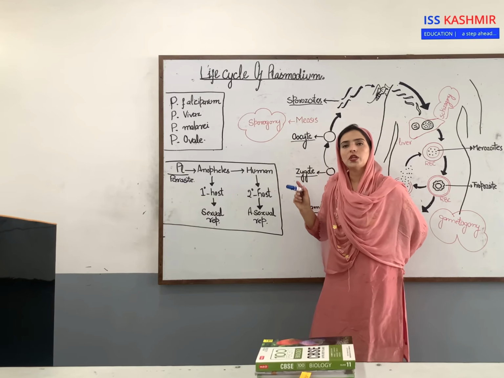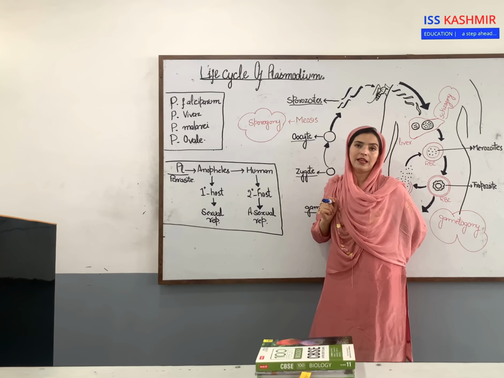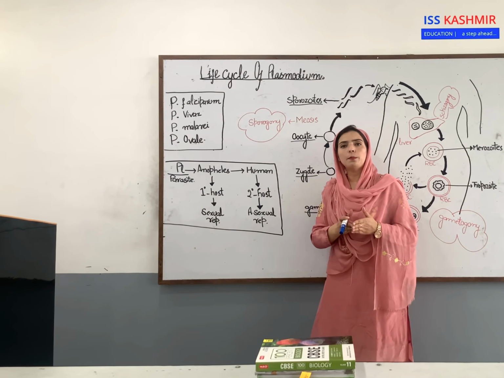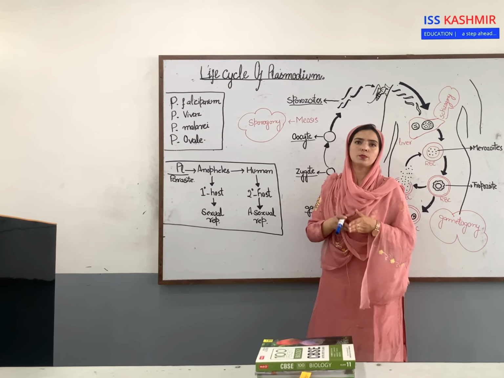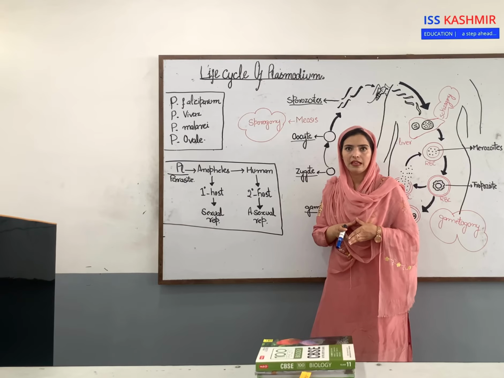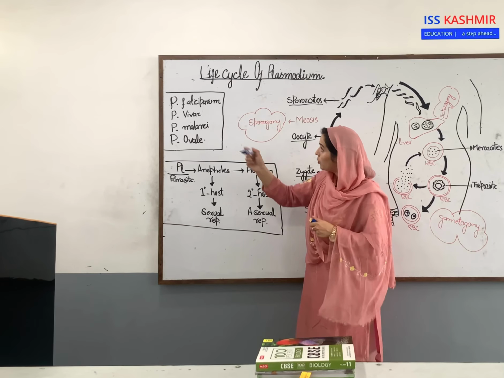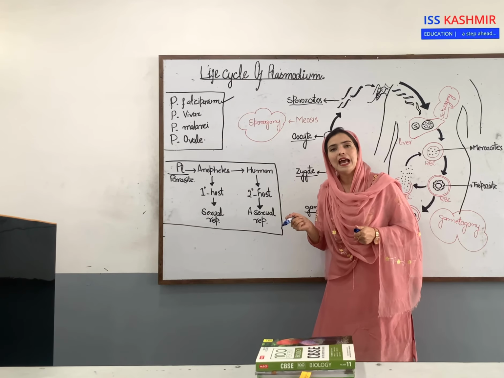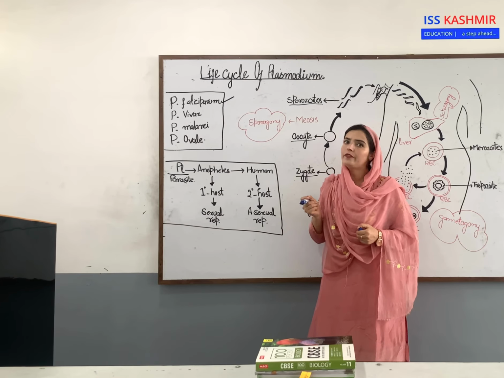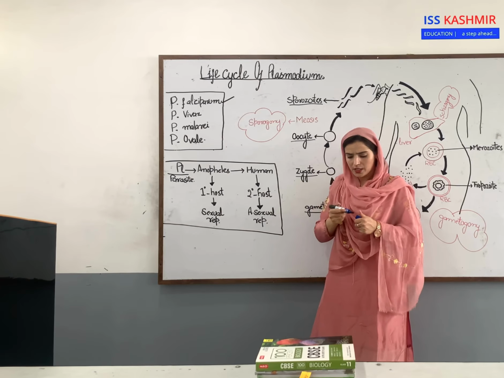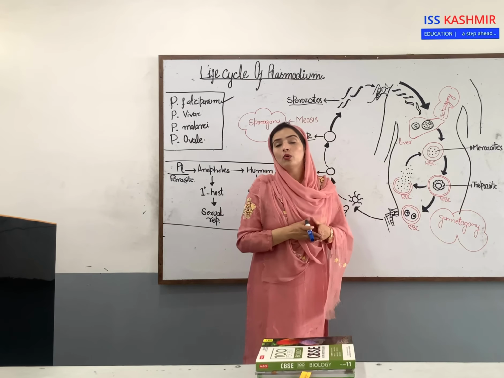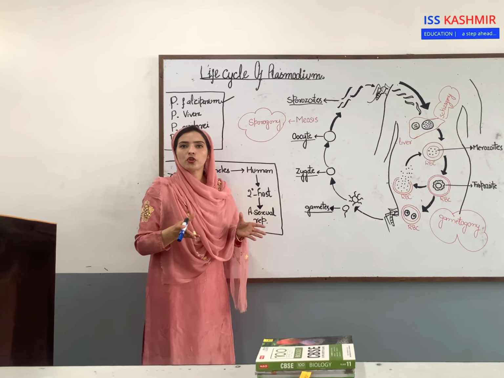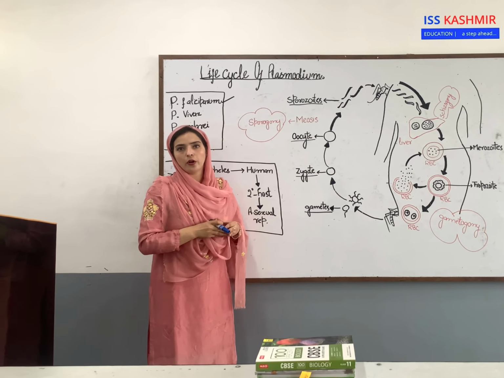Although all these species are responsible for causing malaria, there can be a severity in the disease depending on which type of species is responsible for causing the malaria. Out of all these, Plasmodium falciparum is considered to be the most violent, and it sometimes can be life-threatening as well. So we know that malaria is caused by a pathogen called Plasmodium. Then where does the picture of the mosquito come from?